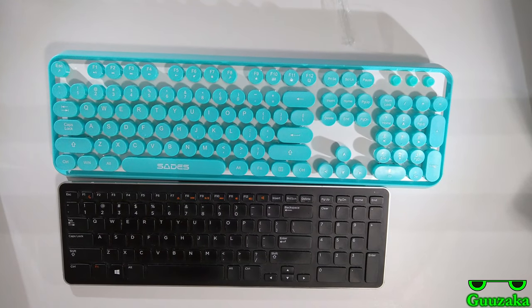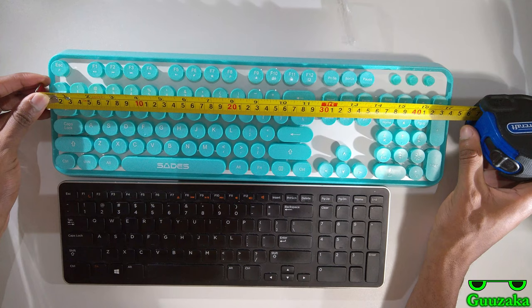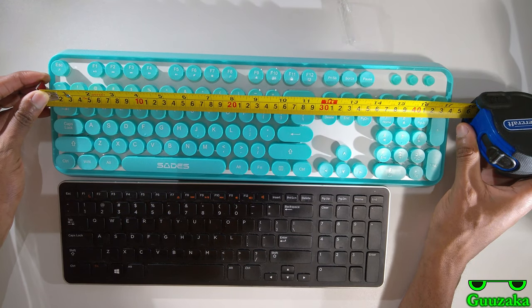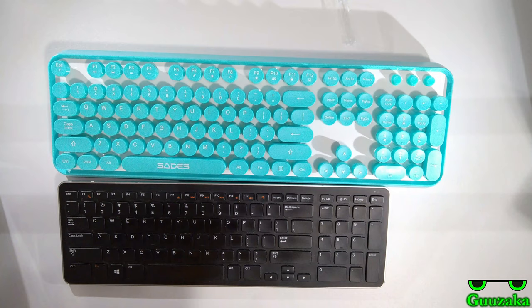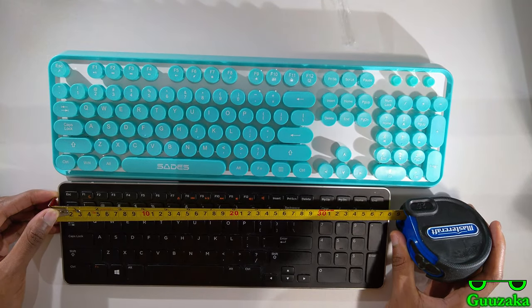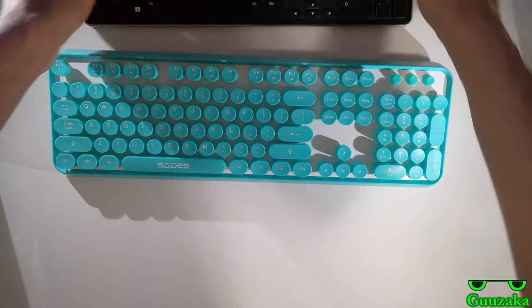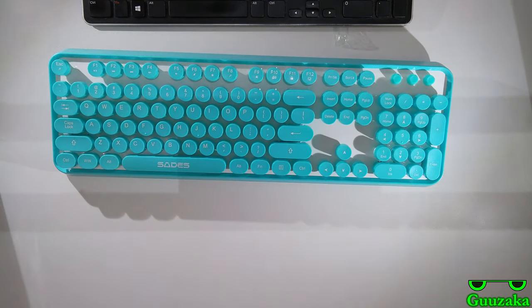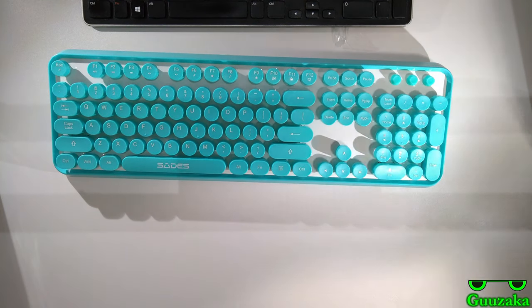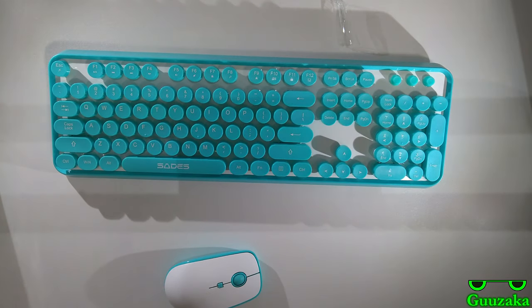Where's my measuring tape? Okay, here we go. And you probably said it somewhere in the specifications, but I'm gonna measure it anyway because that's just what I do. We're looking at 44 centimeters. Wow. This guy on the other hand, we're gonna be looking at 38 centimeters. Okay, so 44, 38. Quite a size difference. Okay, so now for the mouse. I need to move this further away so it doesn't get in the way.